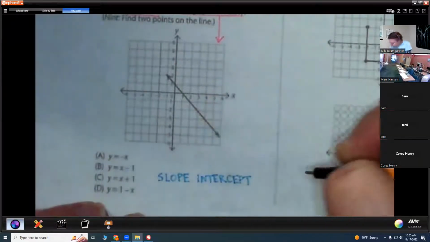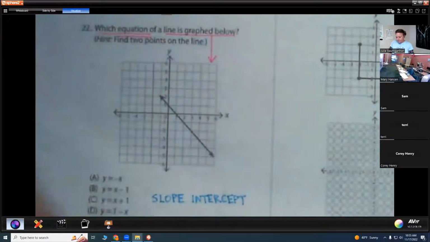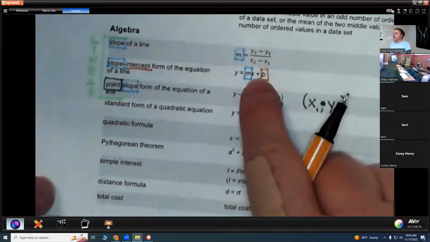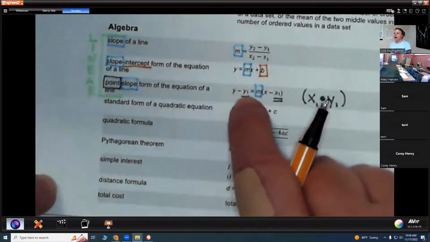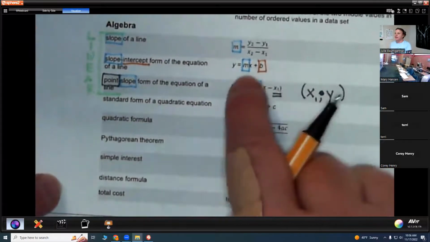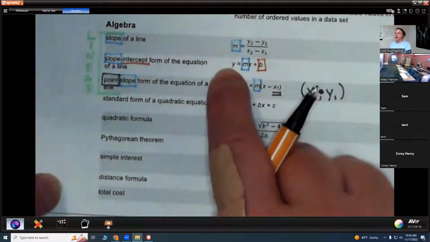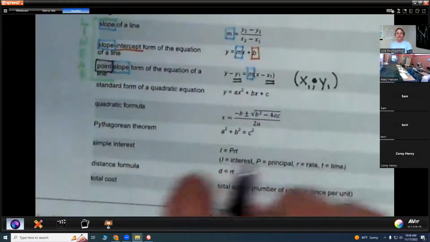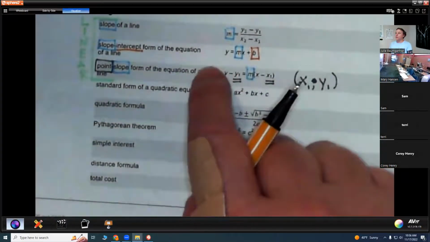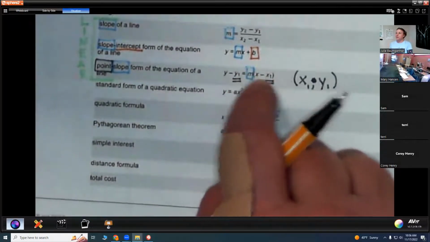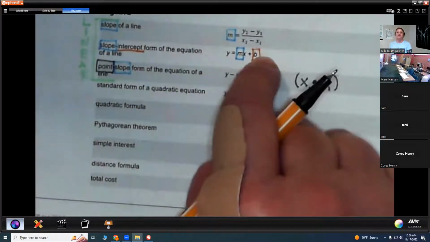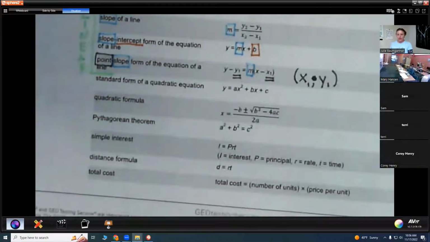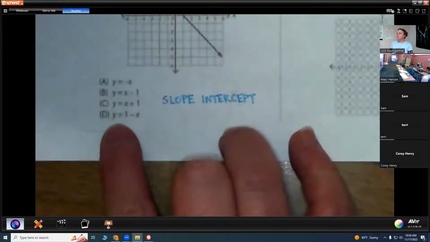How do you know that it's slope-intercept? Well, because remember, if we look on our formula sheet, this was the one that we just saw. There aren't any y being subtracted or x being subtracted for anything. So I'm recognizing that it looks more like y equals mx plus b. If there's not x's in parentheses being subtracted from something, then it's probably more close to the slope intercept form. And also if you have a y equals on the left, that's always what I would look at. Y is by itself, then use slope intercept.